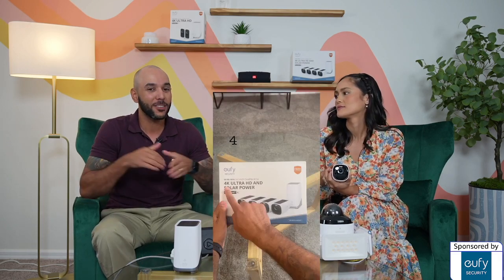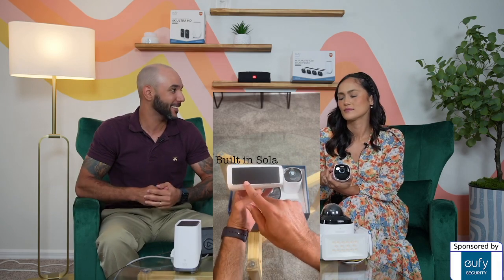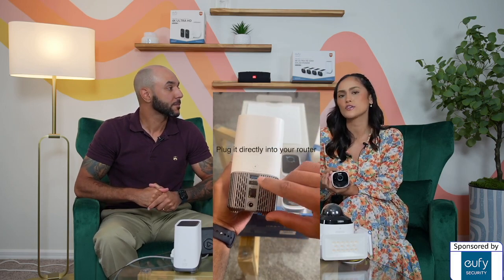If you shop around these different security cameras, you're going to see a lot of them probably don't advertise it. However, they're charging you $10, $15, $20 a month to store your security camera footage when this Eufy doesn't even do that. Or they want to charge you extra if you want access to your footage, which is not something that Eufy does. So you do have full access without any extra fees involved. I think that's really amazing too.